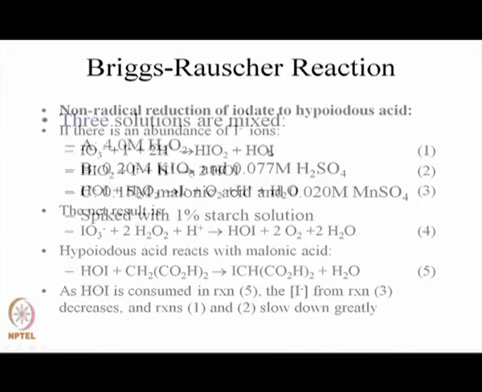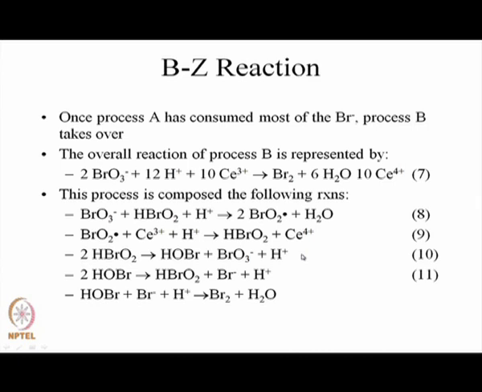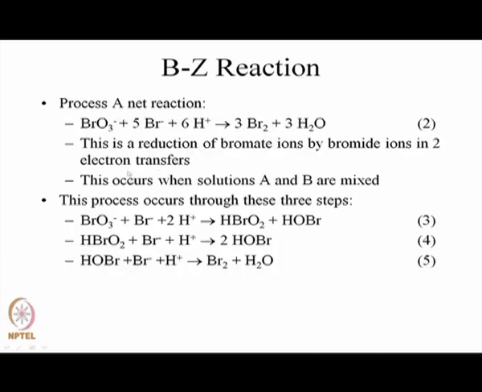Initially the color change will be very distinct, and later on with time this color change will be damped, like a damped oscillation, because ultimately for your BZ reaction, malonic acid when it gets oxidized by bromine produces bromide. So, when high bromide is there, then process A is produced. Process A means this one, that is, the non-radical reaction is promoted.